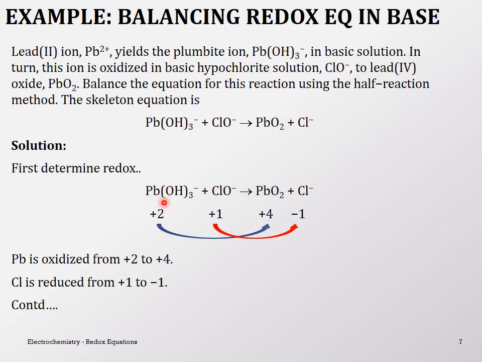So here is lead, and lead is going from +2 to +4. Which means this is getting oxidized. Chlorine is going from +1 to -1, which means that this is gaining electrons, and so this is getting reduced. So lead is getting oxidized, chlorine is getting reduced over here. And how do we know this is a +1? Because oxygen is -2 and there's a -1 left over, so chlorine must be +1. Then once we know all of this, we can separate the equation out into two portions, the reduction and the oxidation. So let's go on.